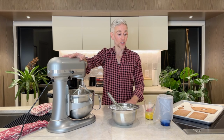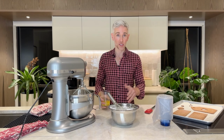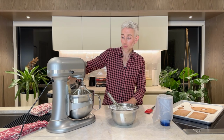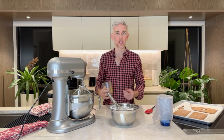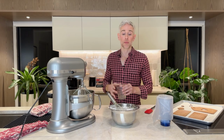So you can go ahead. You do want to make sure that your egg whites are room temperature because it will make a huge difference in the icing. And then you can go ahead, add those to your mixer, and mix those on high for 2 to 3 minutes until they start to get really frothy. And then we will begin to add our powdered sugar mix.